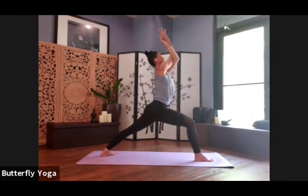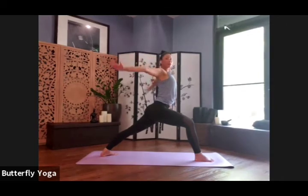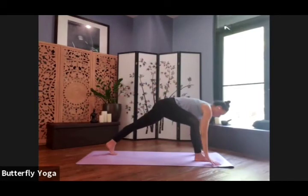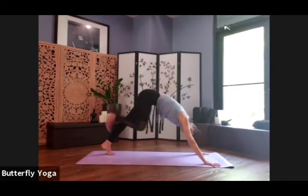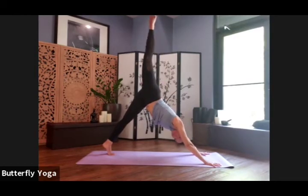Inhale, lift up through your heart center. Maybe your hands are in prayer or you're reaching up in eagle. Exhale, release the hands around as you inhale, hands to prayer. Exhale. Open your heart here. And then turn in that back leg, right leg to the sky. Finally, stretch it up and shake out that right leg. Beautiful.